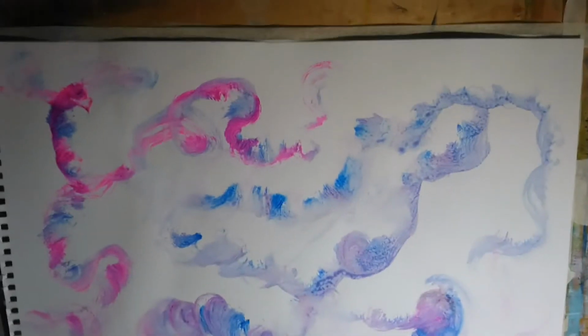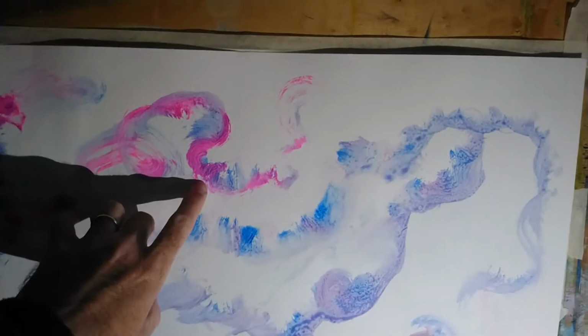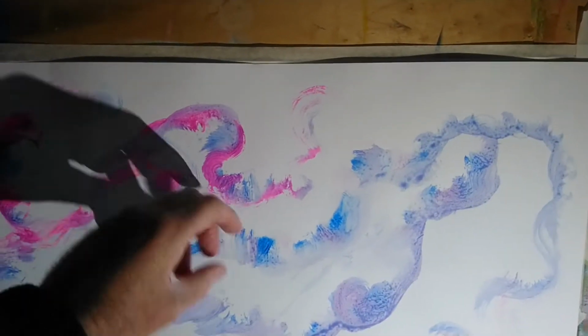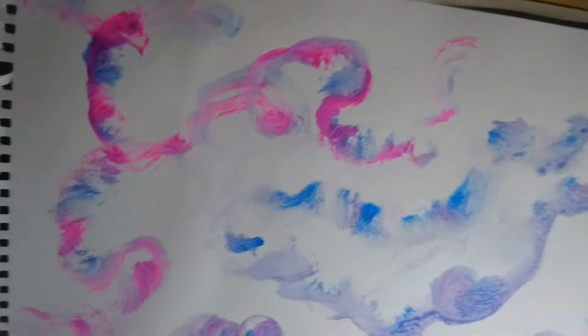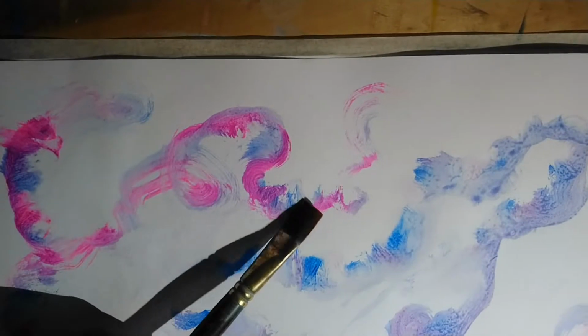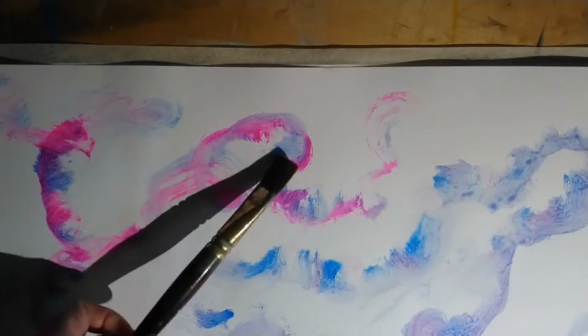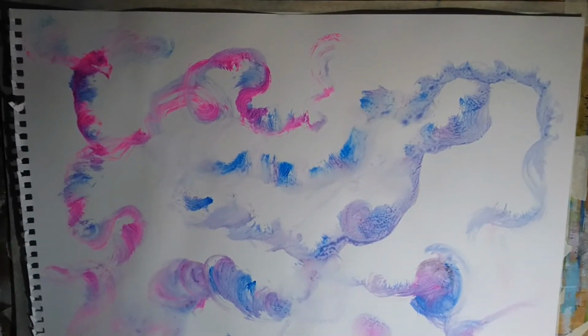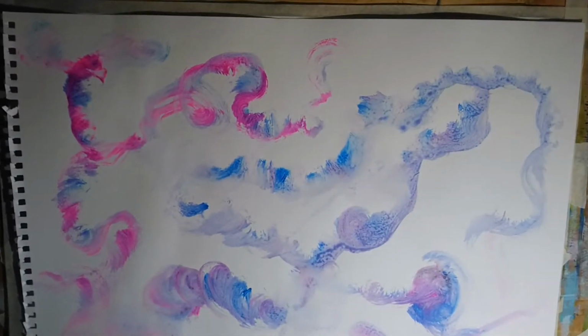So these multicolored swirls were just created by putting two or three different colors on a big brush and then literally rolling the brush. So I think it was probably a bigger brush than this one. It might have been the same size, but basically just rolling the brush across the paper. And as you can see, you get this sort of weird, random, almost dreamlike effect, I feel. So that's the plan.